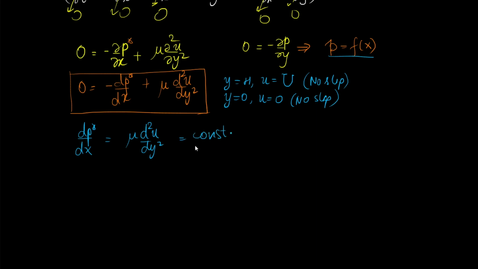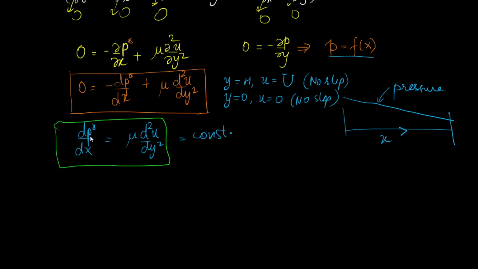As in the previous case, if dpdx is constant, then p will be a linear function of x. Okay, p will vary linearly, so along the channel length p will go down linearly. So if this is x, this is the profile for pressure. Regardless of that, dpdx will be a constant, so we can directly integrate this expression itself without worrying about what this is. We can keep in mind that this will be a constant.